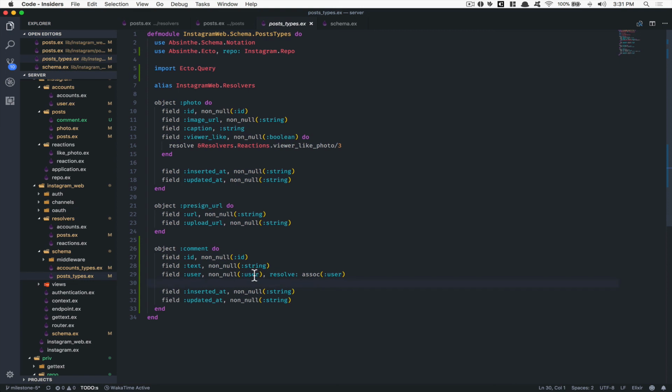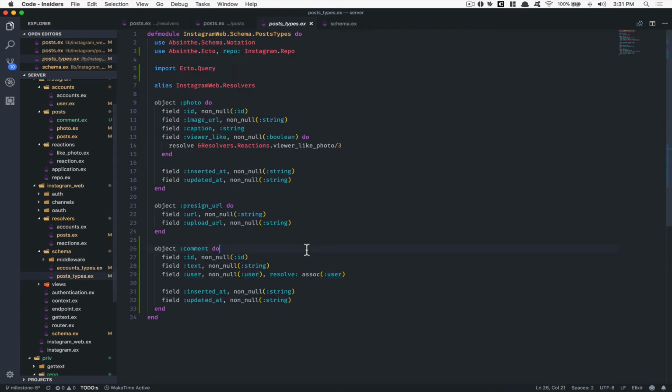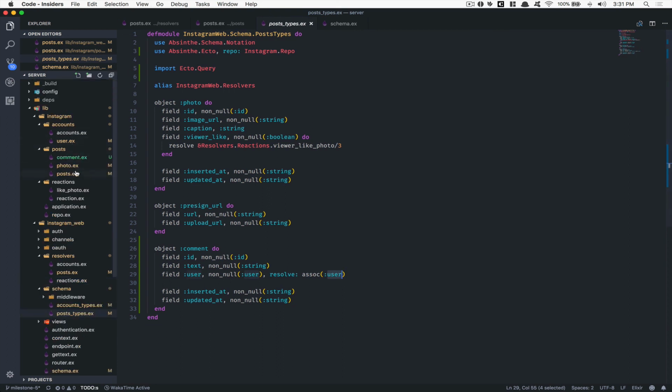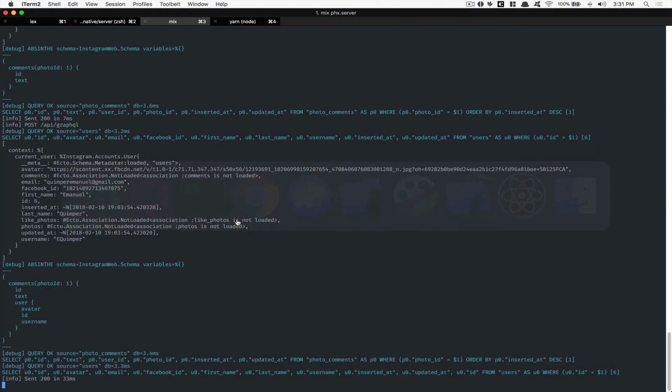So we're gonna return the user object here. So this is what we do. Return the user object, so this user here, and we say the association user. Inside the comment, we have this association user right there. So you understand what happened here, and now we get this query. And source photo comment, we say give me the user with this ID, number 6, because this is the ID we get of the user.